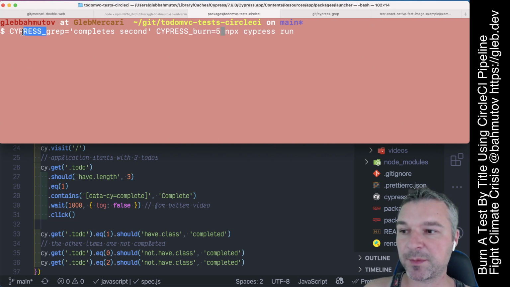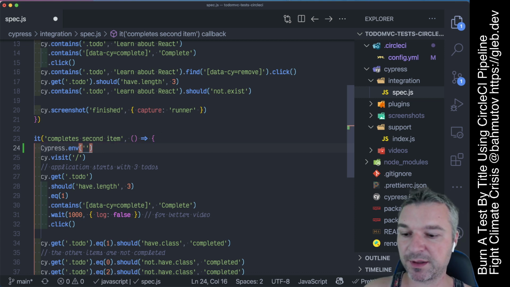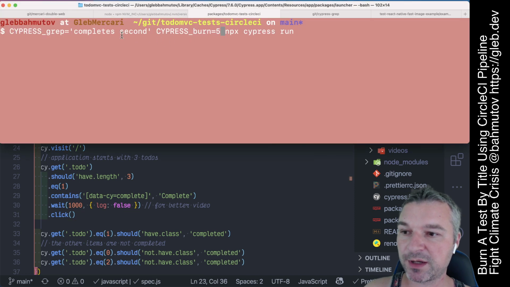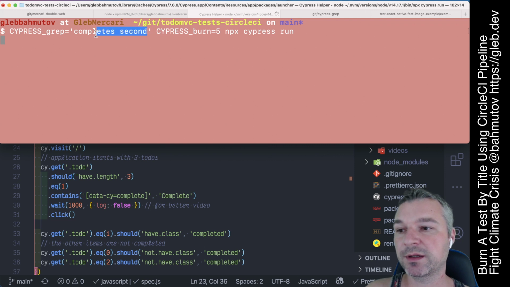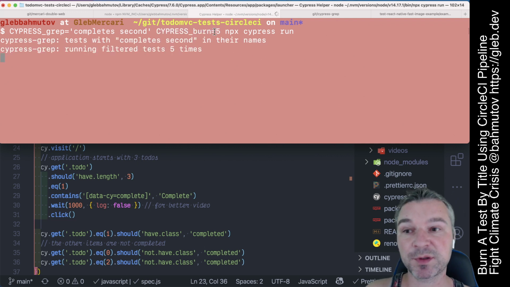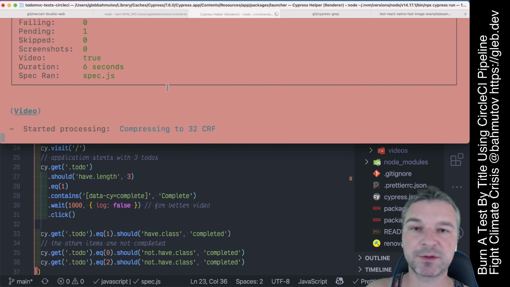Cypress takes every environment variable that starts with all caps Cypress as a variable it captures and puts it into the Cypress environment object, and you can access those through it. This is what the plugin uses. So it says if there is grep, then I want to grep for the test. So if we want to run it, we can do it like this locally. And in this case, the plugin will grab this environment variable, complete second by title, grab the burn, and it's equivalent to what we've done from the DevTools console. Notice the second test pending, and we executed the test 5 times.